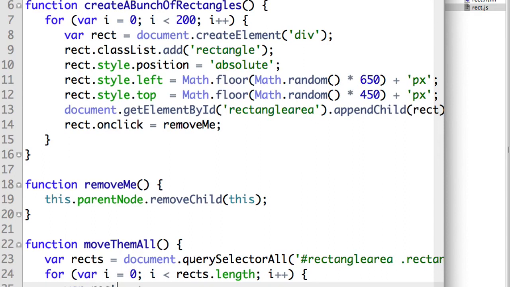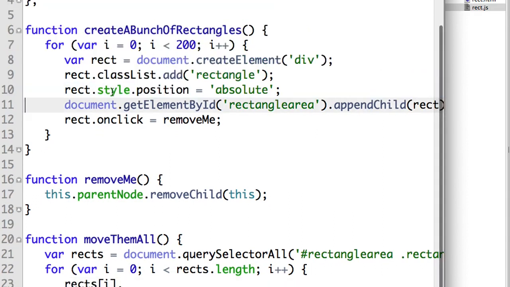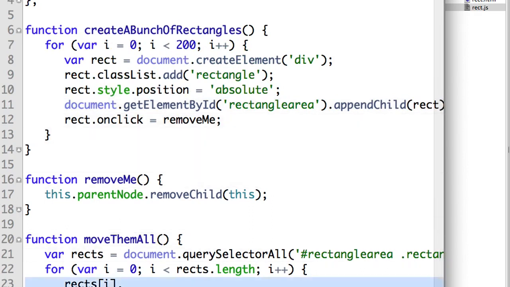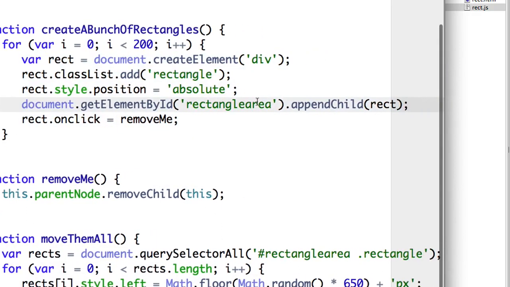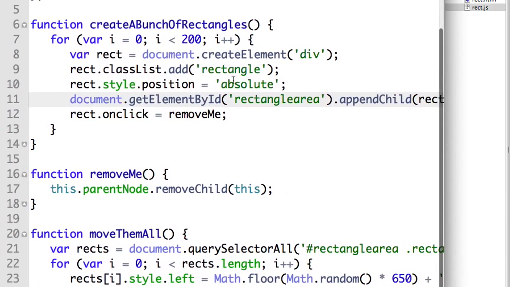Maybe I won't do that. I'll just modify the ith one each time. So I can say rect[i].style.left equals that, and I can just move that down here. After I create the elements, this is all the stuff that I need.